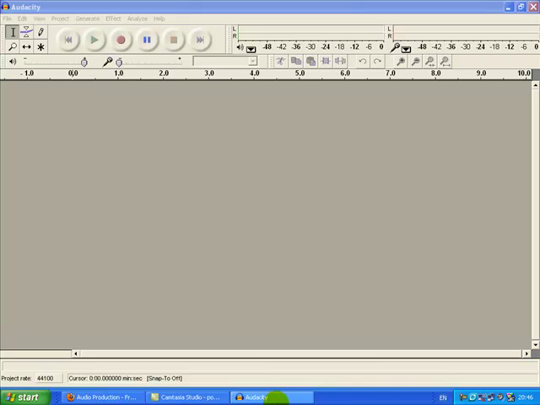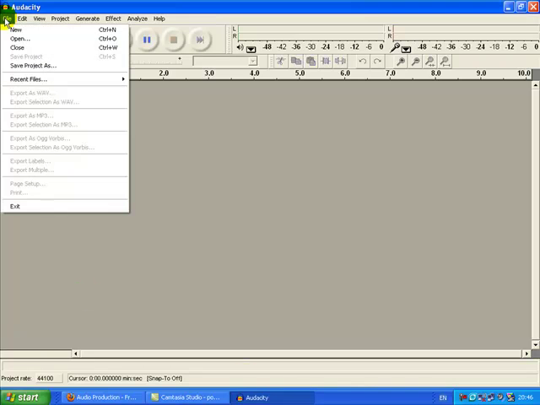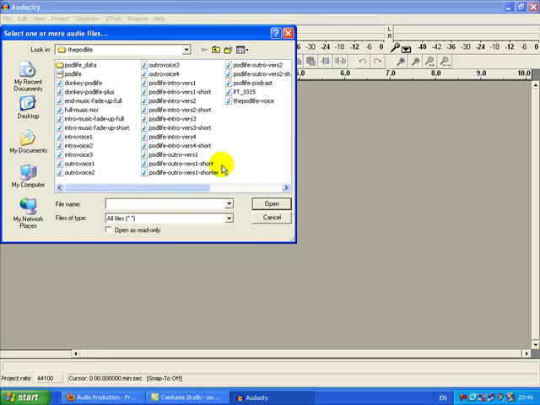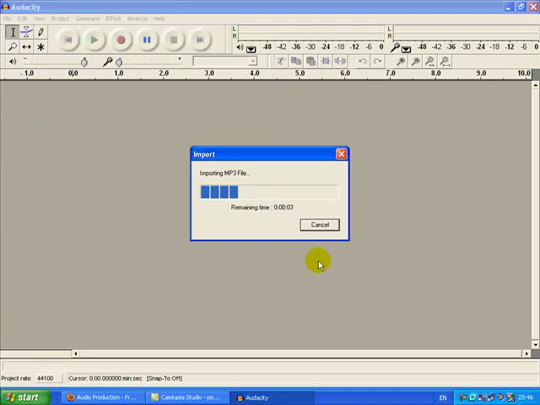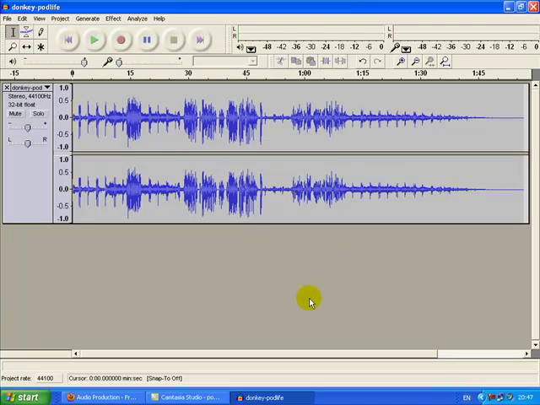level of quality. So Alison went away and did her homework and she mixed a podcast, and I'll just open up that file, and it was Donkey Pod Life. So we're going to open that, and one of the things I realised I should have mentioned beforehand, actually a couple of things, basically talking about levels when you're recording. Now, the best way to get a good quality sounding podcast where you don't have to mess too much with sound levels and do all the things I'm going to show you next is to make sure when you're recording that those levels are fairly even and they don't peak.